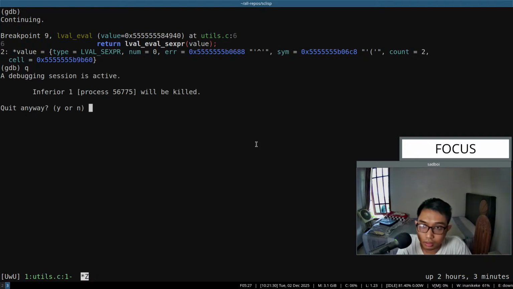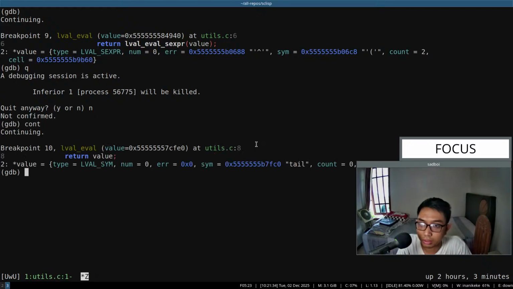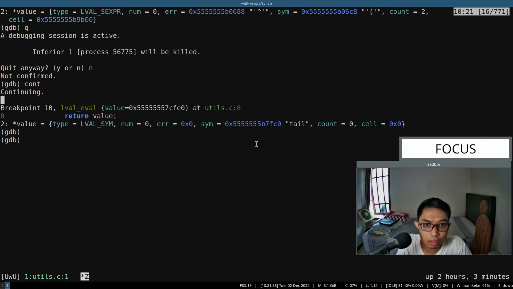Yeah, this is recursive. No, not that one. Continue. We get tail. So which tail is it? Right.